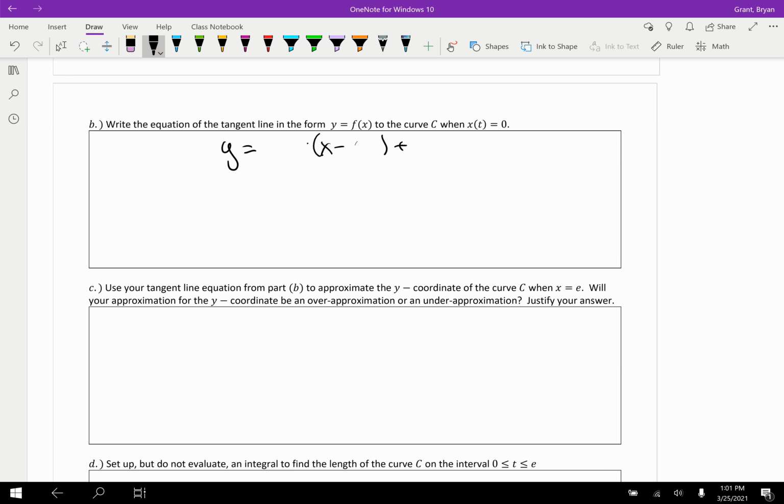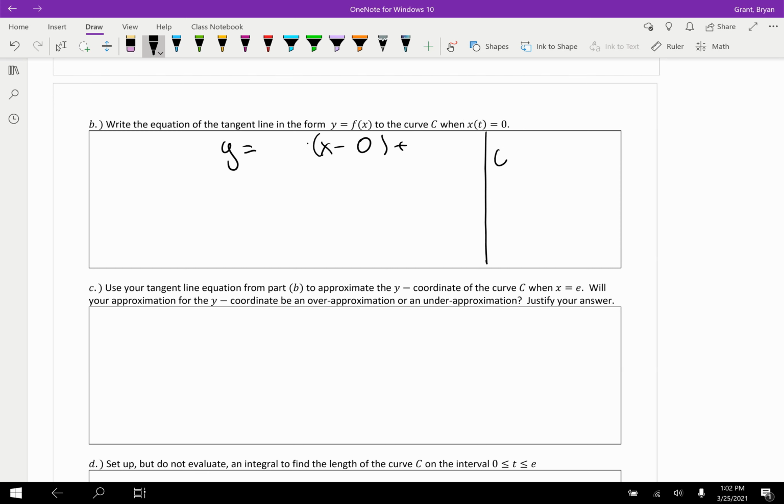Well, the something and the something come from this guy over here. They need to be at some value of t, because they told us when x of t is 0, so I know that this guy is going to be 0. The x coordinate is 0. That's what they're telling us here. But I don't know the time. So maybe a brief pause.